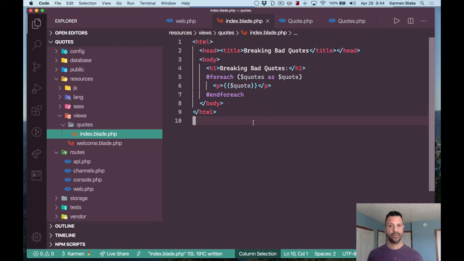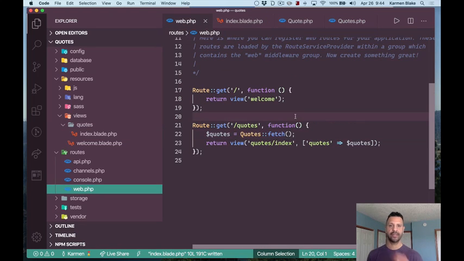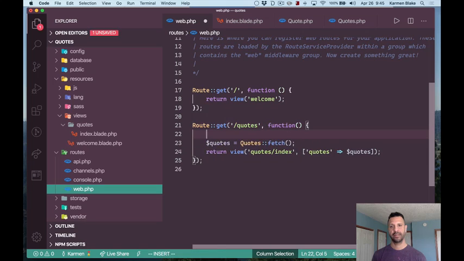Cool. So the last thing I want to do is I want to be able to put that count query string on the end of the URL so we can adjust and modify. So where that's going to take place is I want to be able to take in a quote here from this route. And the way you do that is you pull in, use a built-in request function built into Laravel, and you call this query function built off that, and then you just grab whatever name of the query string you want to use.